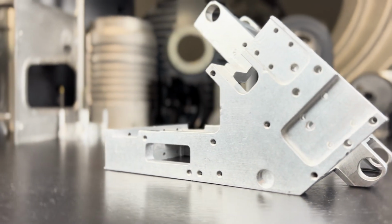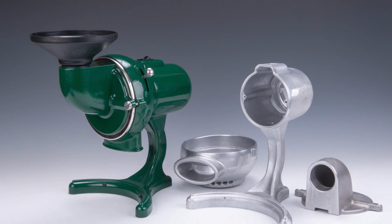That's a good point. You brought up that even if it's 12 pieces, you could maybe narrow it down to like 3 pieces. So even casting some of the parts together could save a little bit of time. Definitely. We have a lot of customers that come to us with fabrications like that, and then they'll ask us to convert it into a casting. So what would you say are the benefits that they're getting by converting their fabrications into a casting?